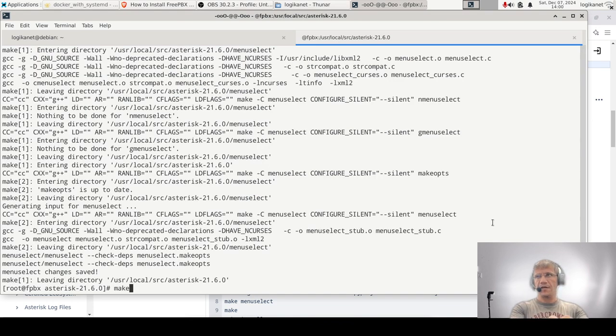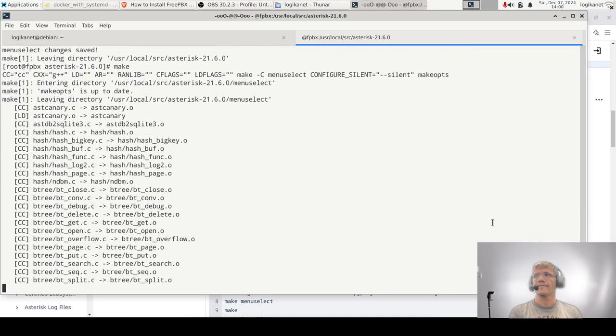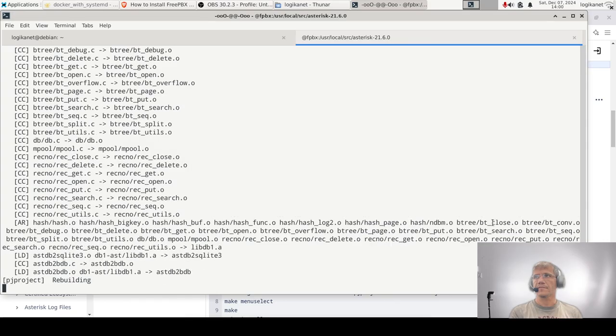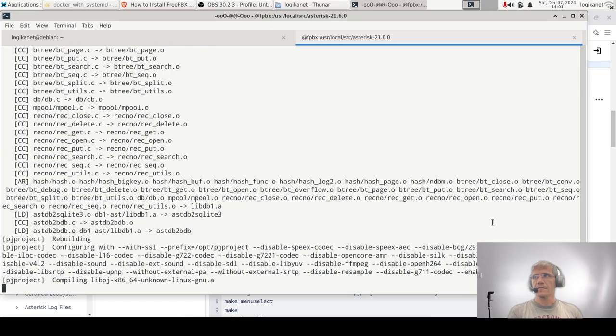Now we're gonna do make and compile Asterisk. That should take a few minutes, so I'll be back when this is ready.